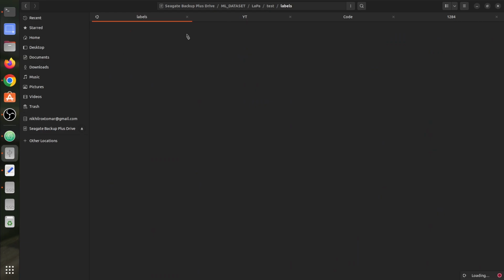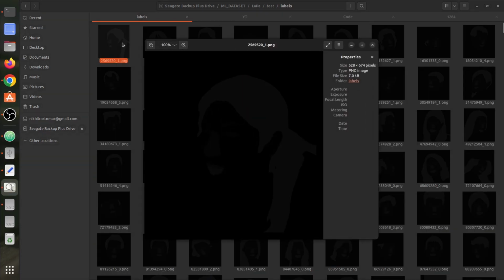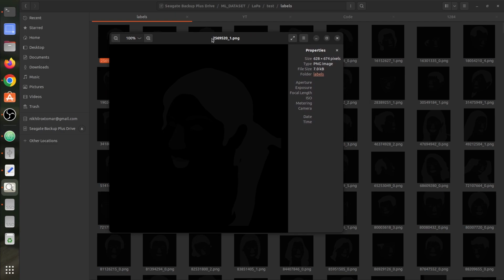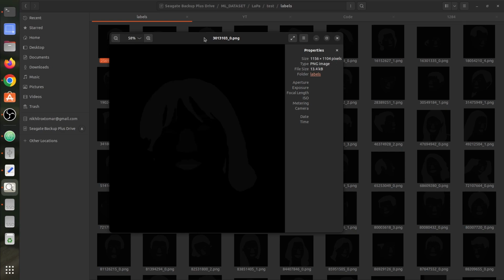Next we have labels. Labels basically refers to the segmentation mask. This is kind of a blackish mask because the range of the pixel values is from 0 to 10. This is why maybe you cannot see it, or if you give a bit more focus you can see. On my screen I can see it, but maybe because of YouTube video compression or recording you cannot see, but we'll see them while we work on this dataset.